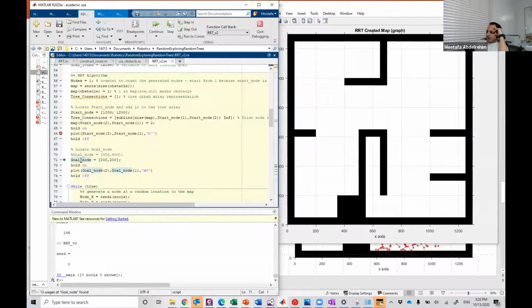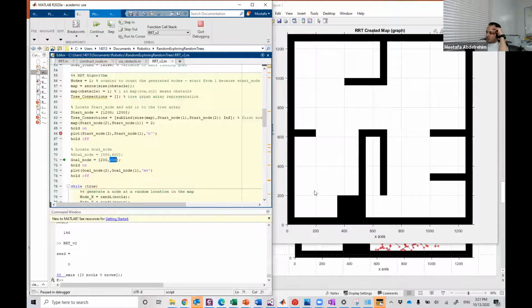Then I locate the goal node. For example, at 200 and 200. So this is 200. This is also 200. So it should be here, as you will see now. So this is the start, and this is the goal.